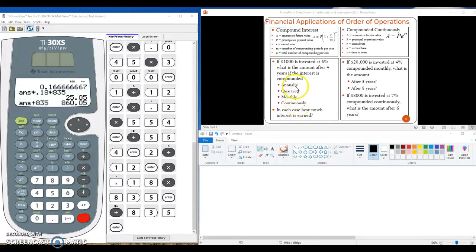So we'll start off with annually and we're using this compound interest formula. In our formula, A is once again the amount, so A equals P, the principal or present value, which is our investment. In this case, that is the one thousand dollars.